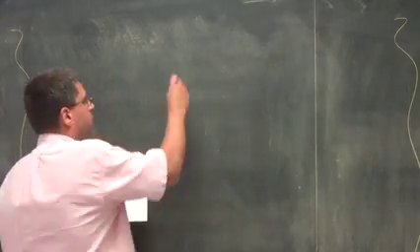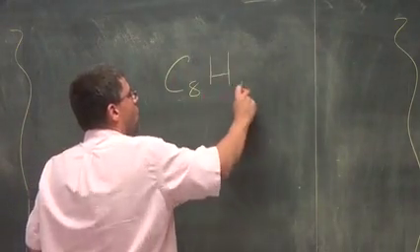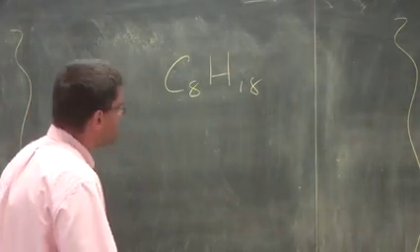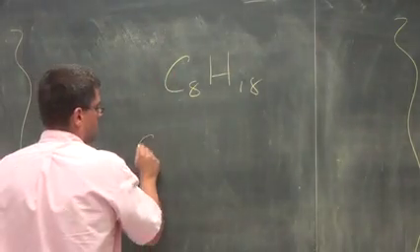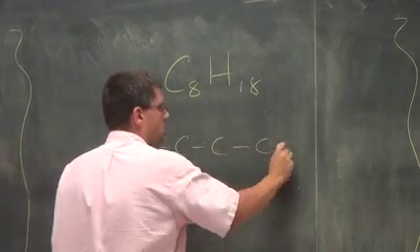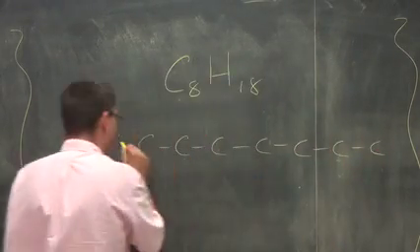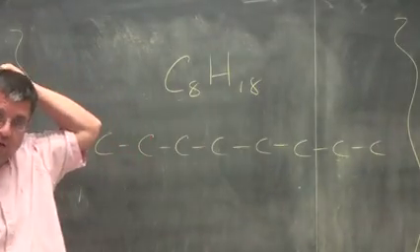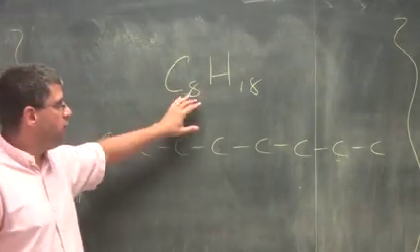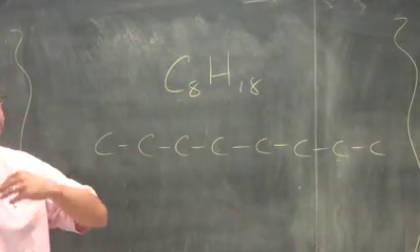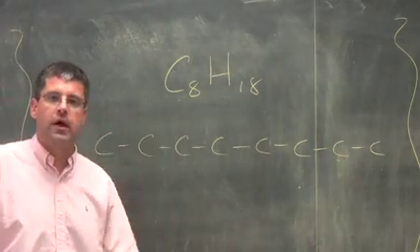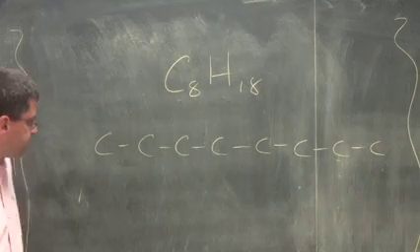Last one. Octane. Okay. Ooh, it looks scary. Okay, watch this. Draw 8 carbons. When you have something like that, this is called a hydrocarbon chain. You guys in challenge, you know it's a hydrocarbon. You know this is a nonpolar molecule. You know it has a very high bond energy. You know when it does combust, it causes a big explosion.